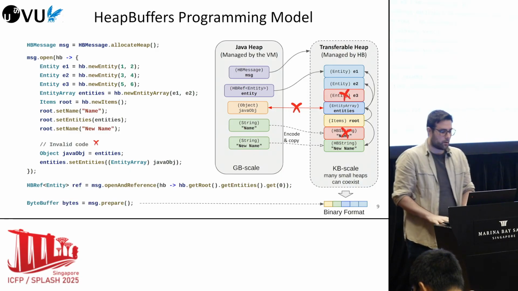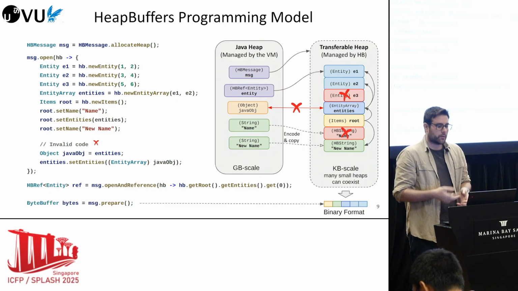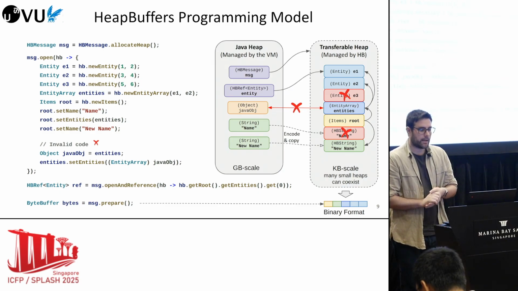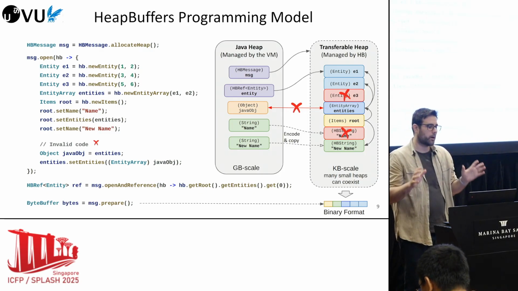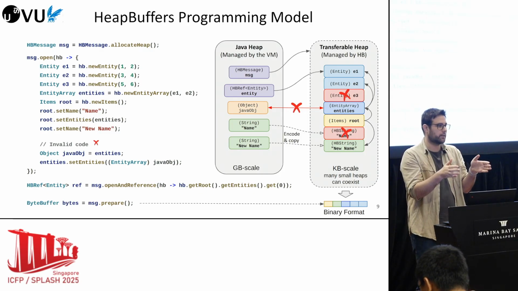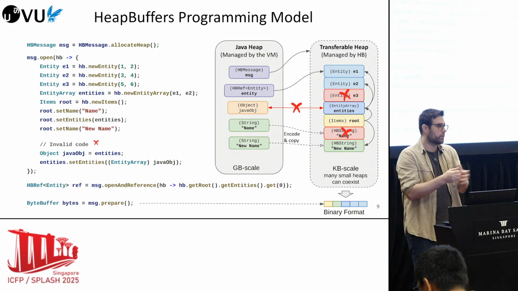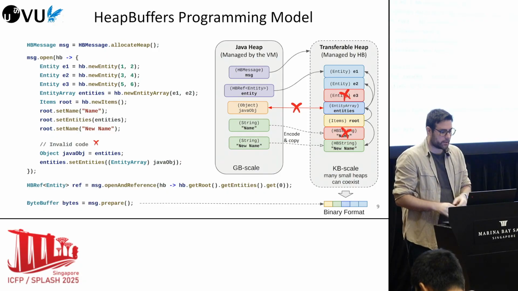Okay. Now we close the message. We call prepare. And what happens is that we trigger a GC cycle that will reclaim all unused objects, and it will compact existing objects into a dense representation. So from this point onwards, we have a ready-to-use FlatBuffers message. We can send it over the network, or we can continue using it in our application. We can call open as many times as needed, and we can modify and create new objects.